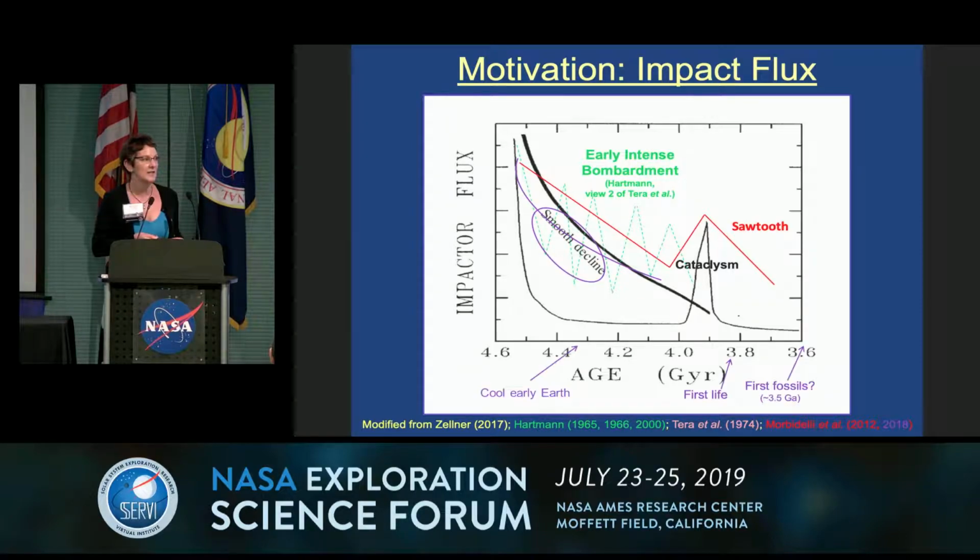As Bill mentioned, there's a lot of interesting things happening on the Earth, especially during the first billion years of solar system history, including evidence for water and continents at around 4.3 billion years ago, as evidenced in terrestrial zircons. First life appears to be showing up around 3.8 billion years if you believe the carbon isotopic evidence, and then we start to see fossils around 3.6 billion years ago. So understanding that impact flux helps us put into context these biological and geological events.